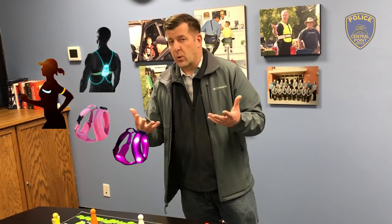Another thing that we're seeing a lot of these days — and this is good too — are LED harnesses that runners are wearing and that they're putting on their pets. Anything you can do to be more visible out there in the dark when you're walking on the streets, especially in areas that may be dimly lit, where there aren't a lot of lamps, or maybe areas where there isn't an established sidewalk. These are things we really want you to think about when you're going to be out there.